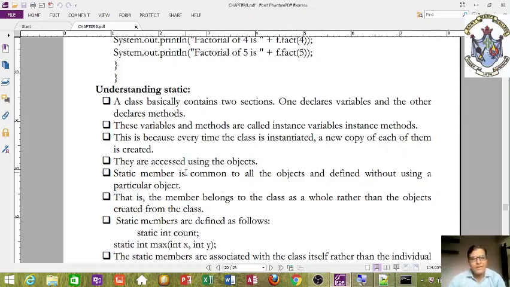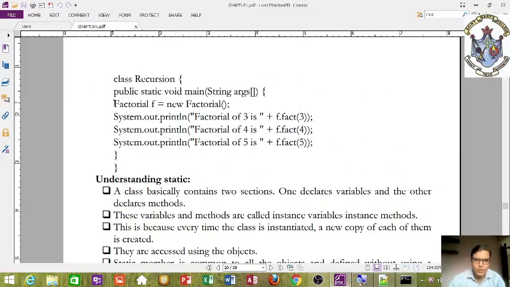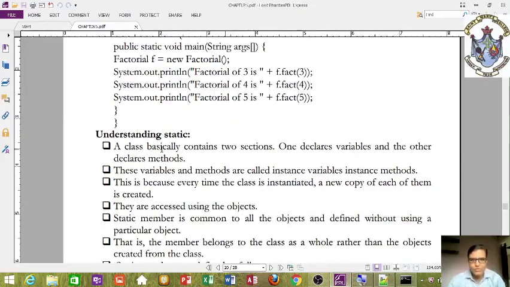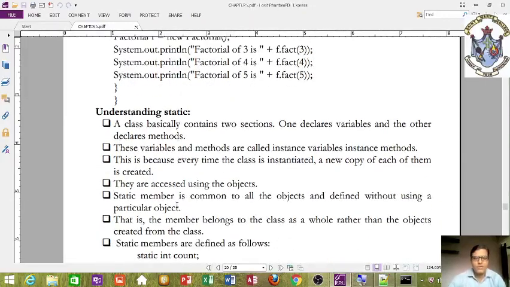If you use static members, they are common to all the objects. We access those methods without creating the object.